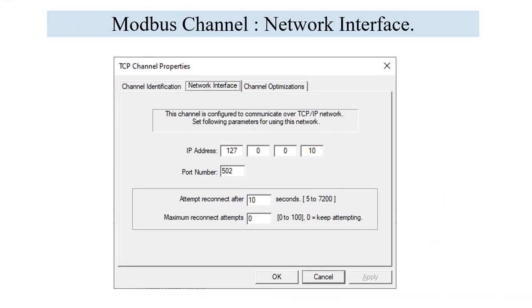Let us now look at some advanced settings for channels. When the driver fails to connect to the channel IP address and port, it will attempt to reconnect after a certain time duration. The driver will post messages of these connect success or failure events into the event logger pane. That time duration can be specified in the field Attempt reconnect after so many seconds. You can also specify how many times the driver should attempt to reconnect. If you enter 0 for this field, the driver will keep attempting to reconnect forever.